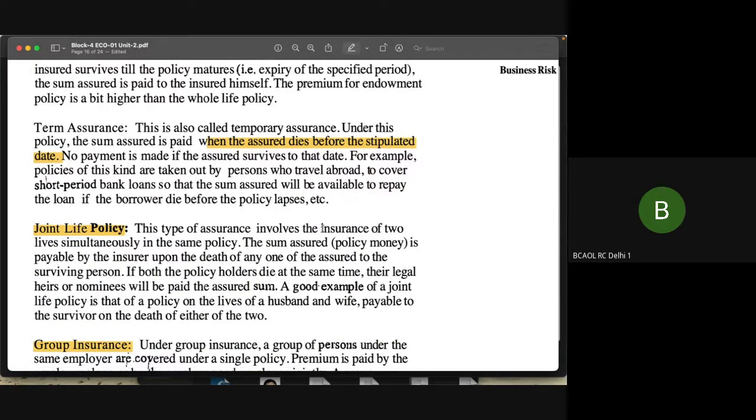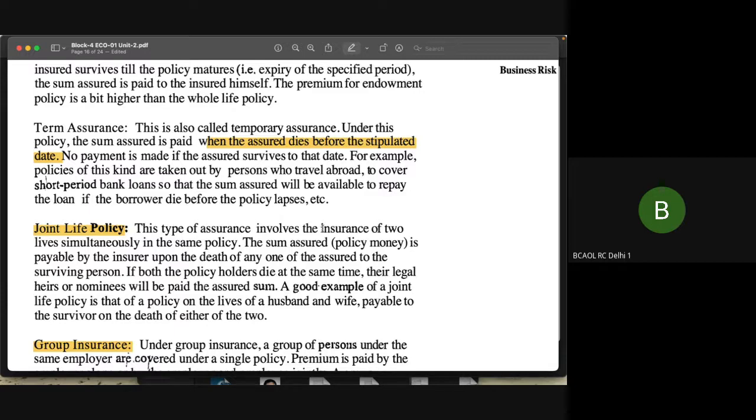Term assurance policy is basically that up till a specific date, if something happens, you will get the money. Otherwise, you won't. Like suppose you took out a term assurance that said, if I die within 5 years from today, you will be getting the money. Otherwise, whatever sum you have paid will go to waste. Travel insurance is a very good example for this. Suppose you're traveling for two weeks. Okay, this has happened with me. We were traveling to Hong Kong for 2 weeks. We took a policy for 2 weeks.